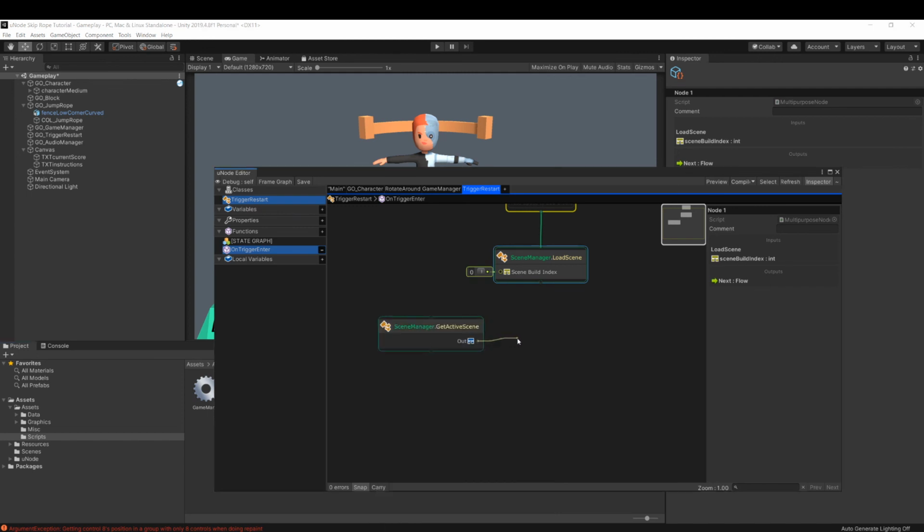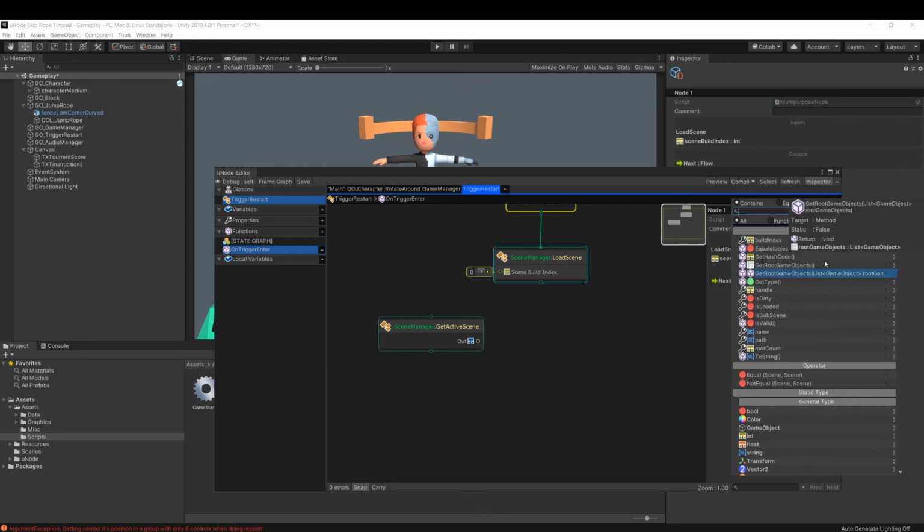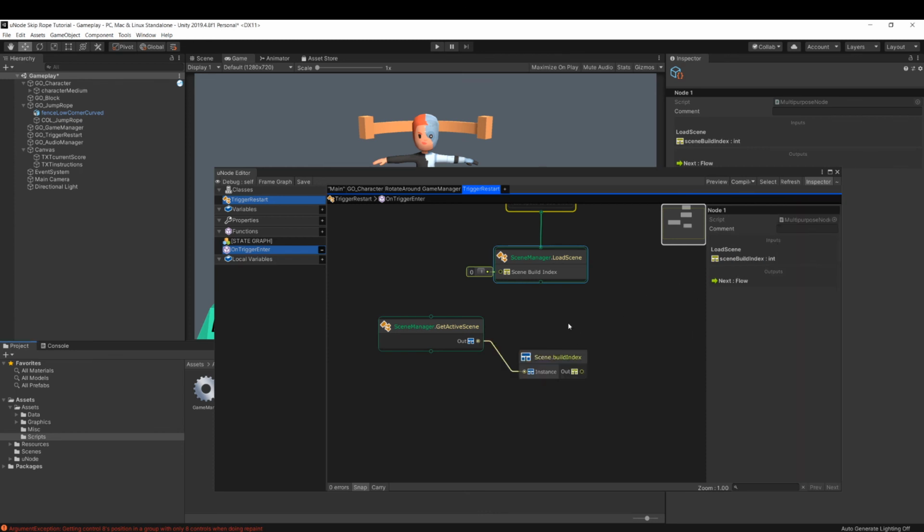And from that, we will get the build index. So this is so we know what scene it is. It's scene 0, there's only one scene, but this is so that if you had a project, wherever this trigger restart is and whatever game object it's attached to, it will restart whatever level you happen to be in.